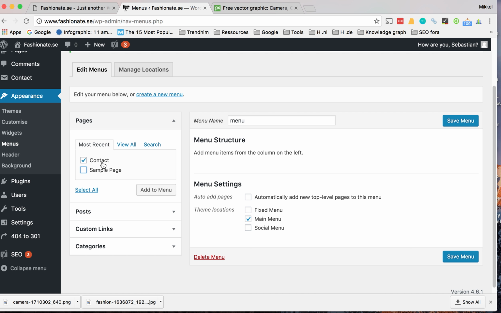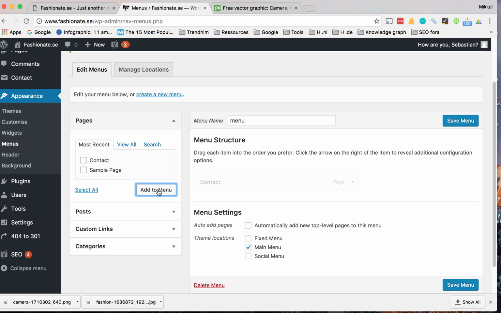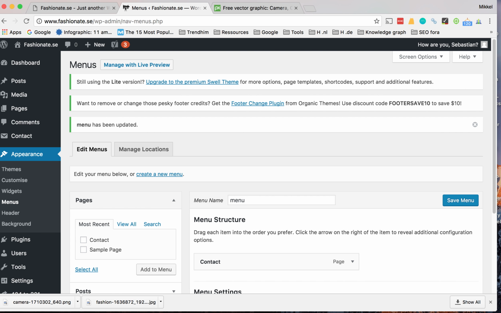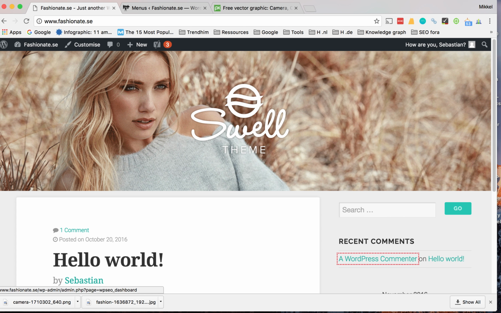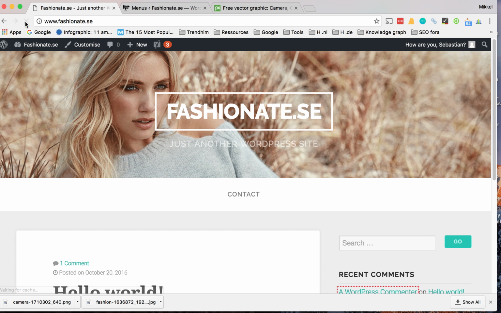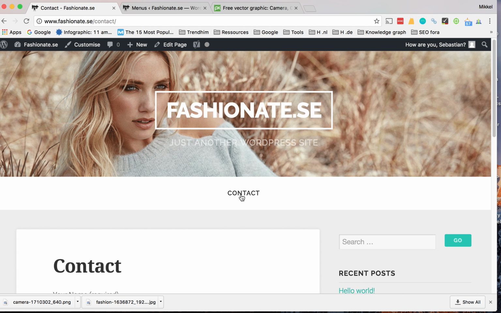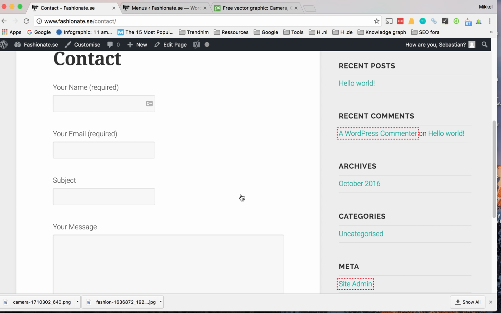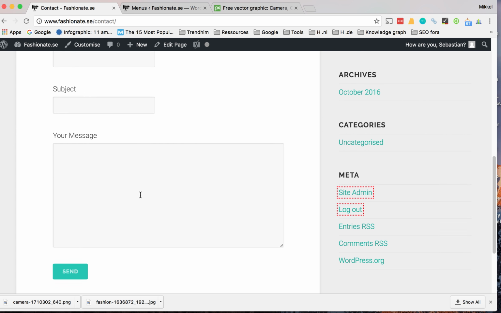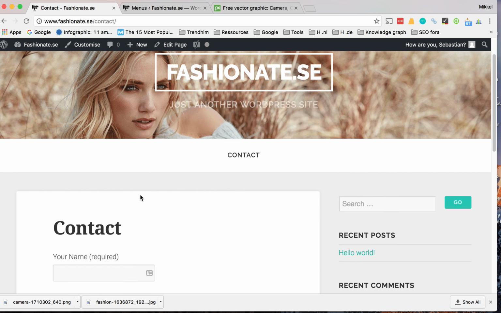I just want you to add the contact. Save menu, and if we just go to the front end and update, you can see that this is the one we've done, the one page we just did. Now we got this contact form, and that's fine.